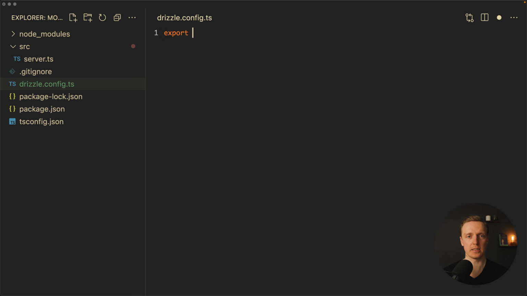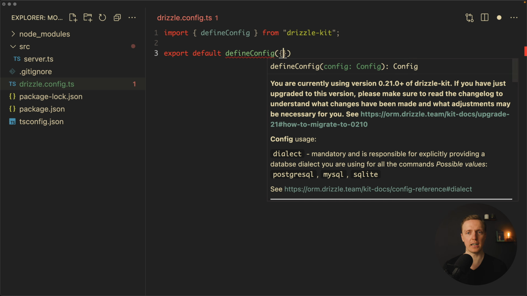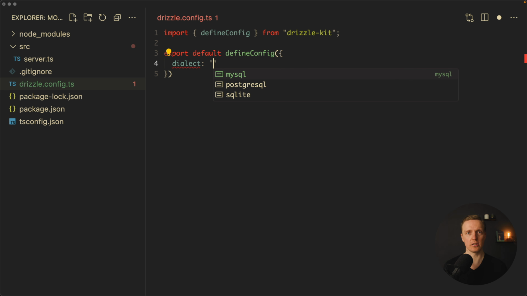This is why here let's with export default define a config. And this function is coming from DrizzleKit. So first of all, inside we are providing our dialect, and this is Postgres. Then we have an out folder. This is where all our files will be generated. In our case, it will be source/drizzle. Then we must specify where our schema will live. It will be in source/drizzle/schema.ts.